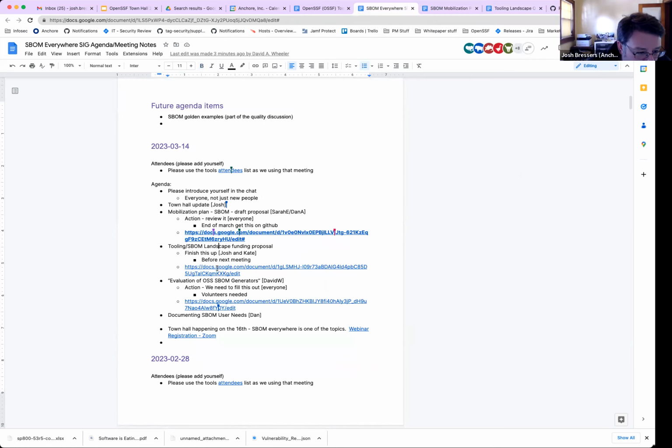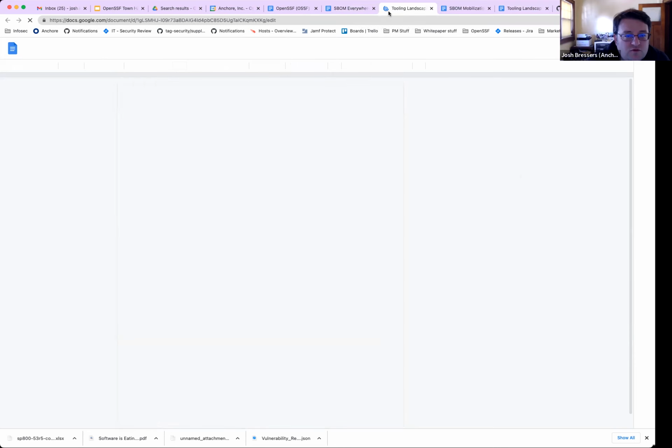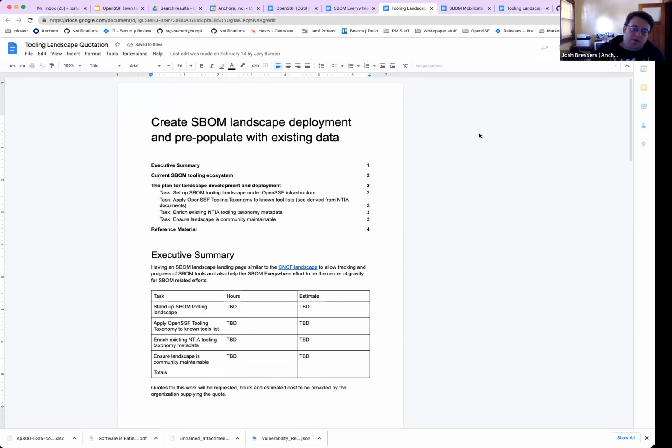So I will go next. The next one is the tooling landscape proposal. What this document is meant to be is we want to go to the governing board and ask them for some money. One of the challenges we have in the SBOM universe is there's like 7,000 things going on and no one knows what they are.